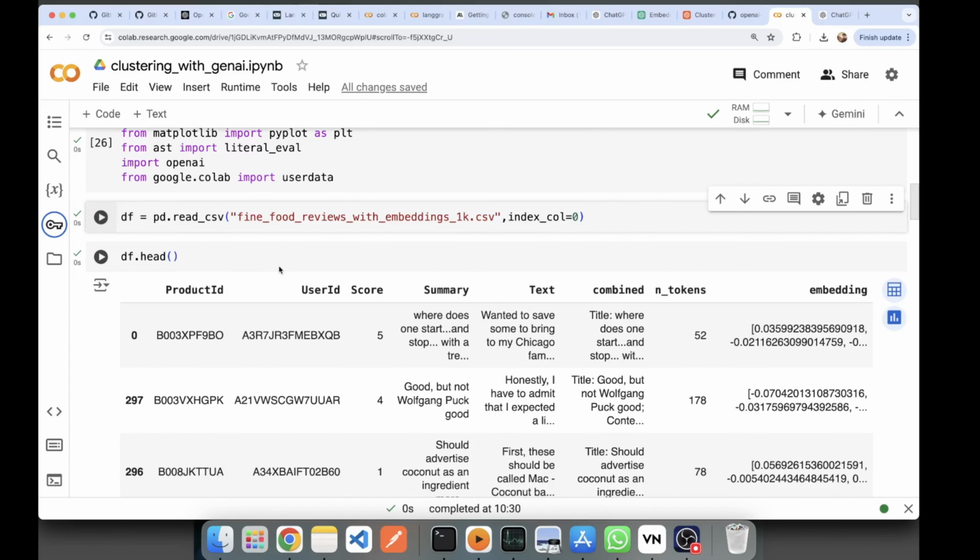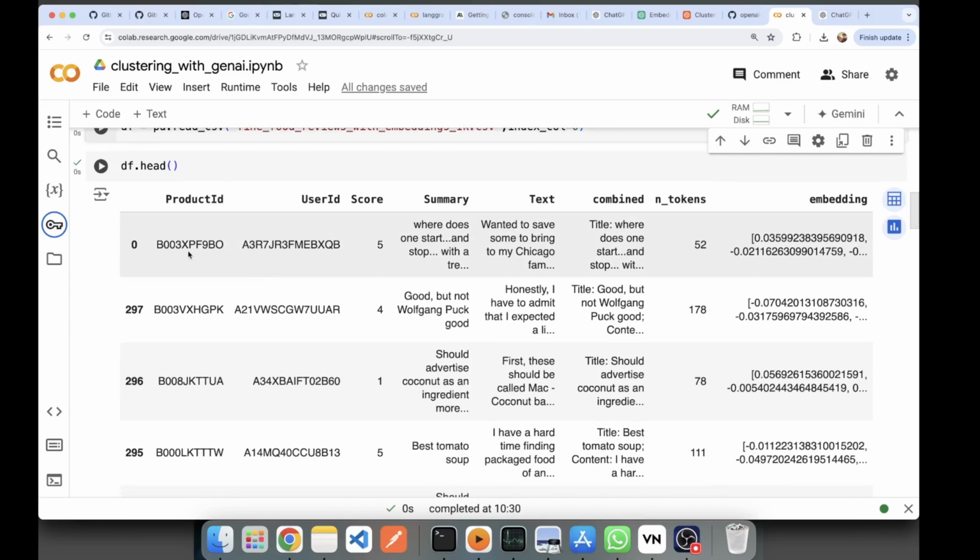Next, we'll jump straight to the data set, and we'll see how we are performing the clustering here, coming to the elephant in the room. This is the Amazon food review data set. Here we have the product ID. Here is the user ID, which must be masked, I guess. Definitely masked. This is the ID of the user who is giving the review for the product, and the score he gave out of 5.